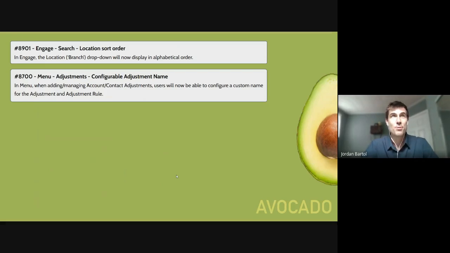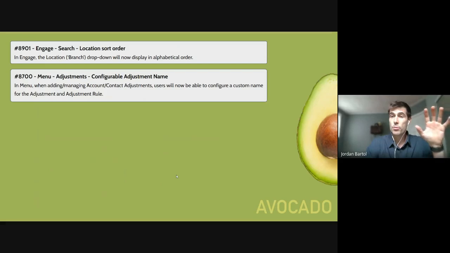In the Avocado menu, well, actually, this really does pertain to all of Avocado, but you'll set this in the menu. So in Avocado in general, a while back, about a year ago, we gave you the ability to create account or contact adjustments. So an adjustment that will automatically apply to either a person or a household based on some rules that you set. And these are different from the sort of discounts you might apply at the point of sale.